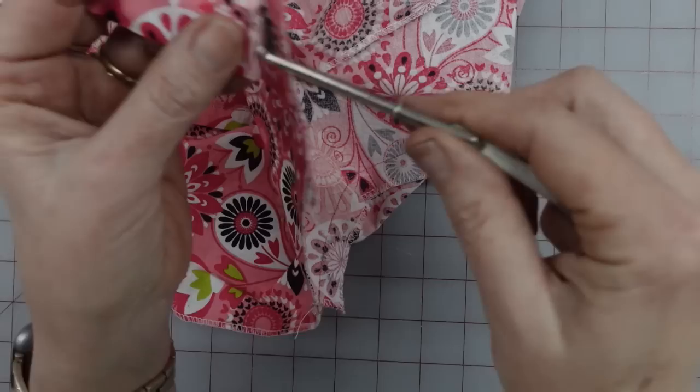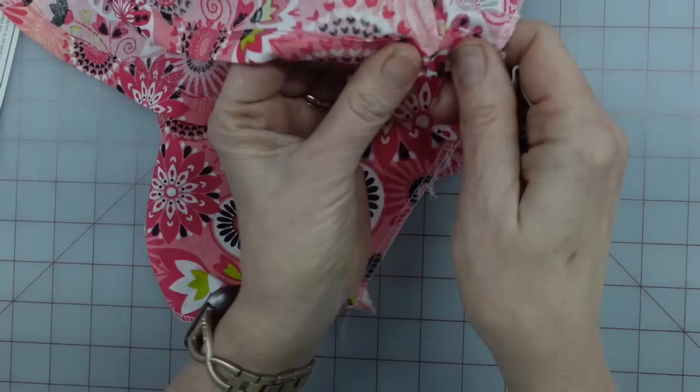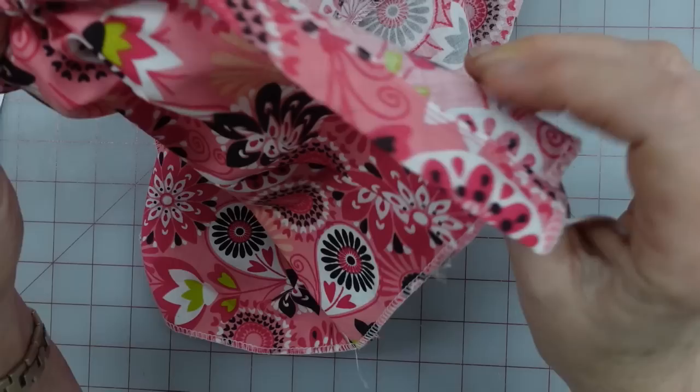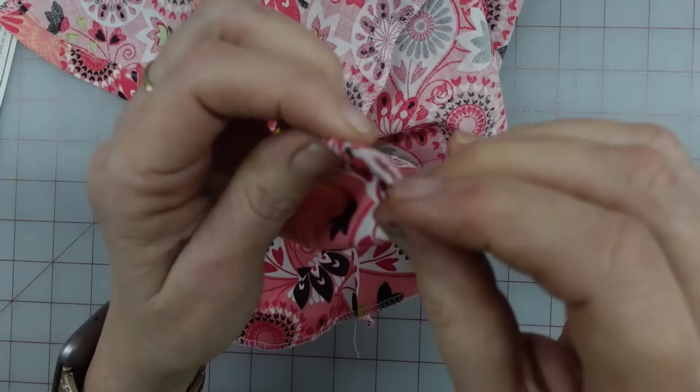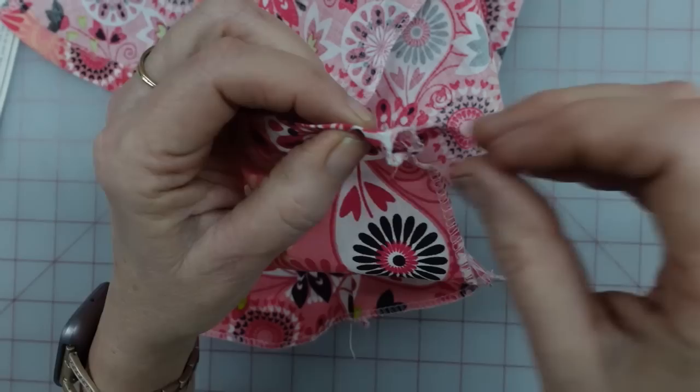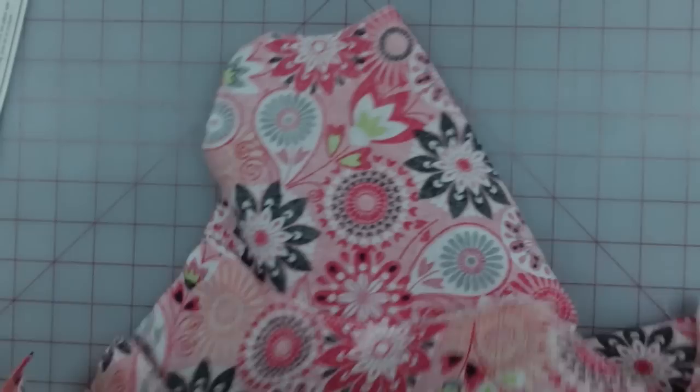Okay, so I've got my little bodkin here with my pre-cut elastic on it, and there is a lot of fabric to put through here. So what I'm going to do is when I get to this point where the tail of my elastic is just barely even, oops, went a little too far, but when it's just barely even with the edge of my fabric here, I'm going to pin it into place so that when I go to sew this seam together, it's going to anchor that elastic in, and then I can try to make sure that my elastic doesn't get twisted as I work my way across the whole sleeve.